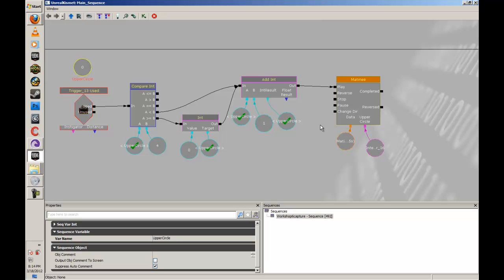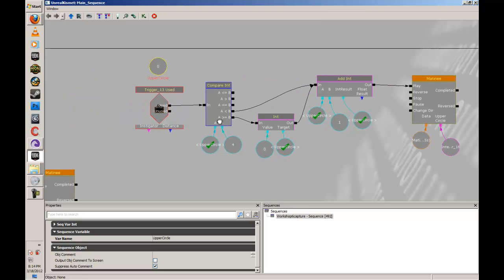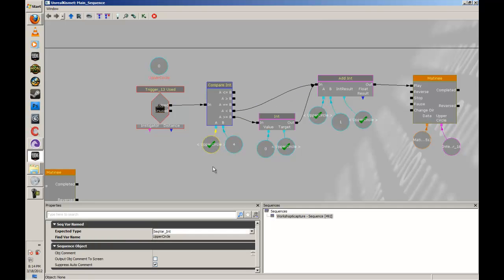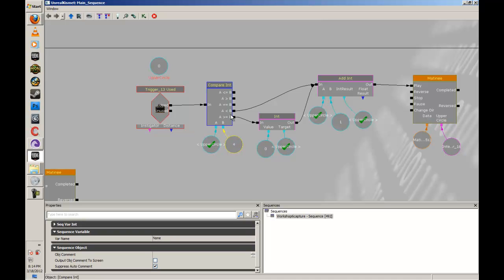Okay, that's the first time you use the trigger. For instance, the first rotation, and it plays the animation. You want to click it another time, you're gonna rotate the tube another time. It's gonna check again. It's gonna trigger, compare int, and it's gonna compare 4 to upper circle, and upper circle is now 1, and still less than b. So it's gonna add a 1 to it, so it becomes 2, and you do the same thing again. It's 3, the same thing again, and it's 4.